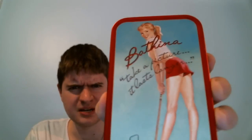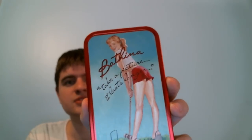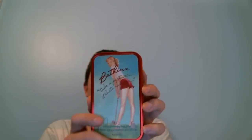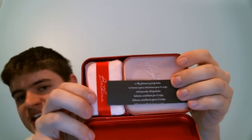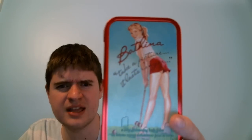But I bought it because of the pinup girl that's on it, and I know that that is very, very popular nowadays with everybody going retro. This cost me $3. It is brand new. Never been used. It's got a puff, some powder, some instructions. And I looked this up as I was leaving and noticed that it was actually worth some money, so I paid $3. I can probably get $28 to $30 for it.